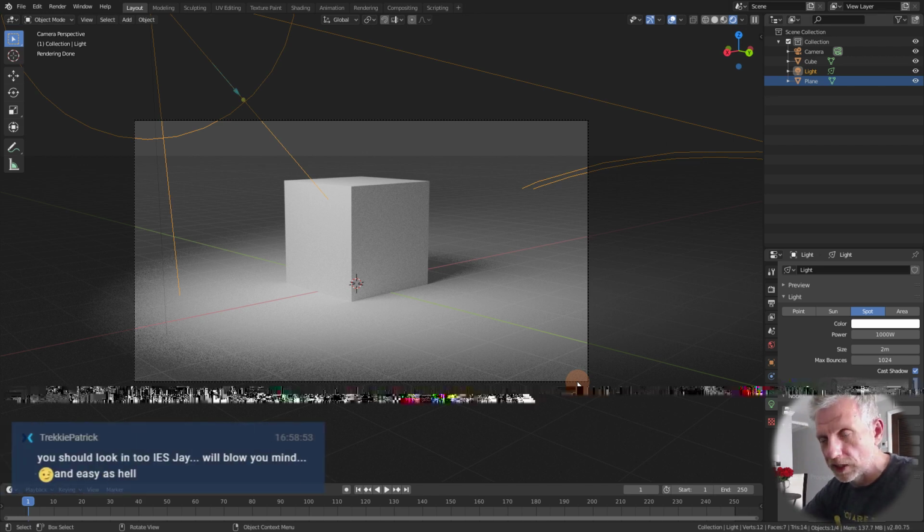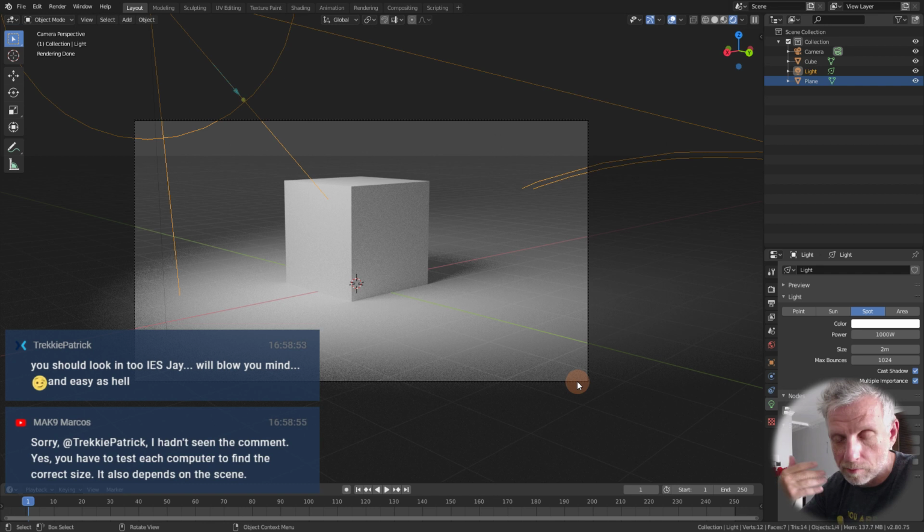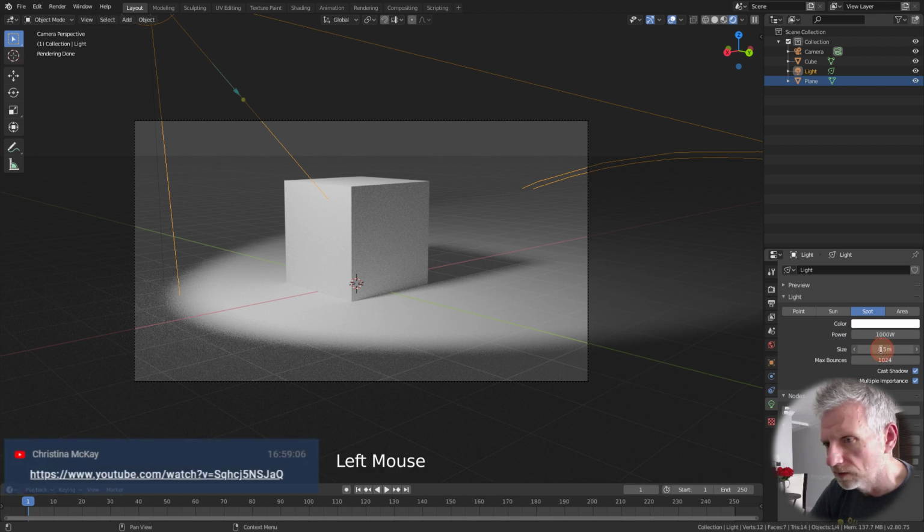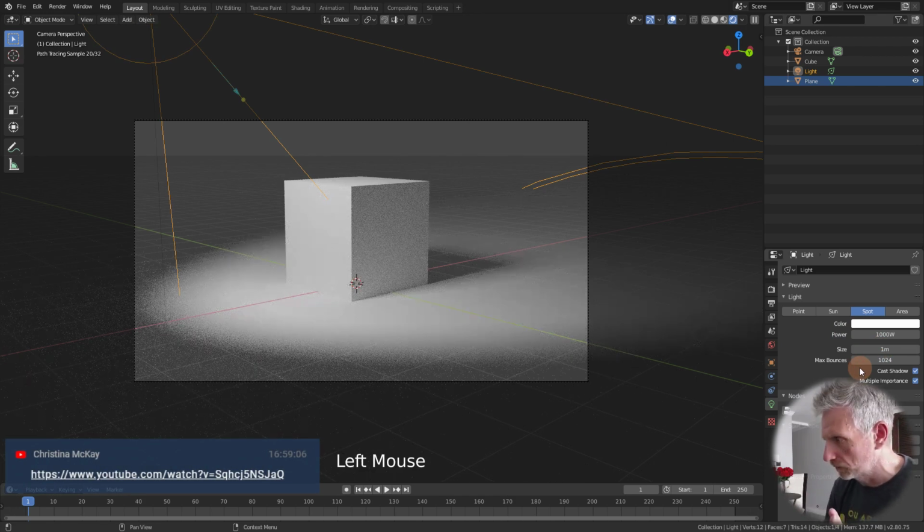That's awesome. We can share it with our mom, and I can say, hey mom, I've made a picture of a cube, and maybe the shadows are a little bit too soft now, so I'm going to make it maybe 0.5 meters so that we can still see some softness here. Maybe one meter. 1 meter is what we're going to do.